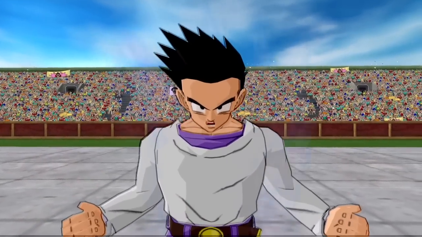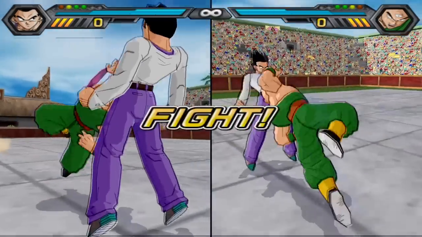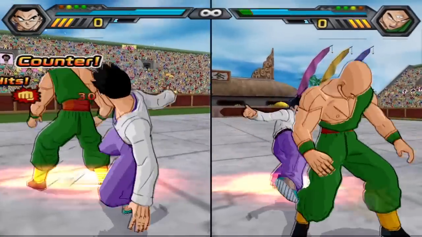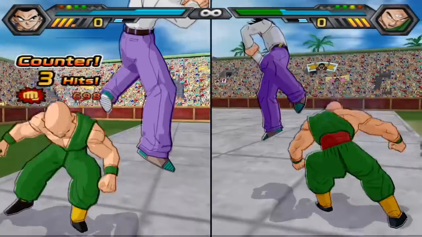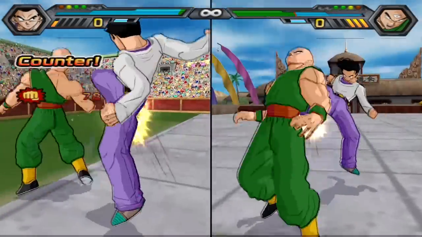What we got? What? I got lame Goten. And I got normal Tien. I'll take it. I almost said lame Tien, but I didn't mean that. Oh, what's Tien? You know, I had to start it off. I had to start it off strong. Look at that. I don't like that my back's always to the wall. Your back should be to the wall.